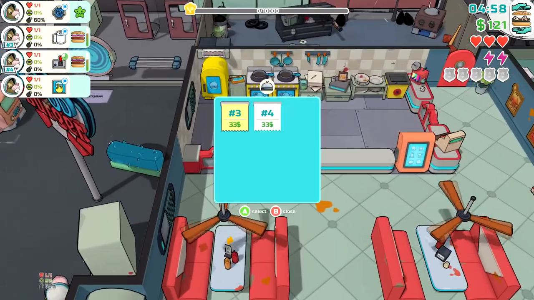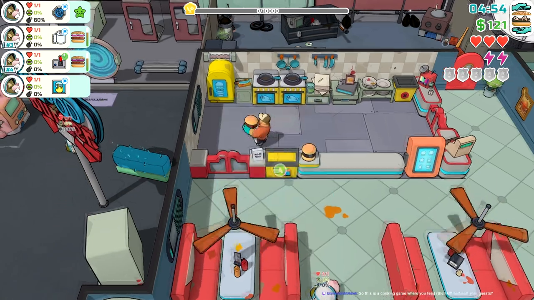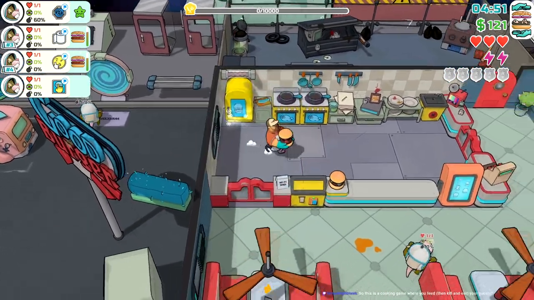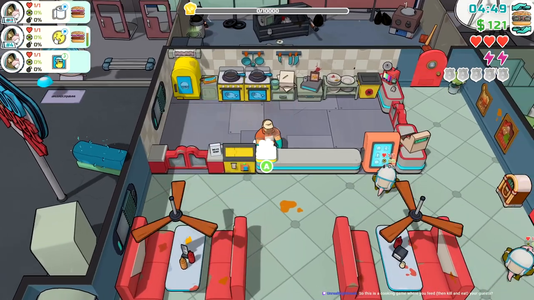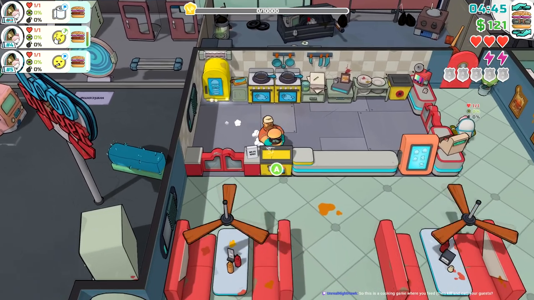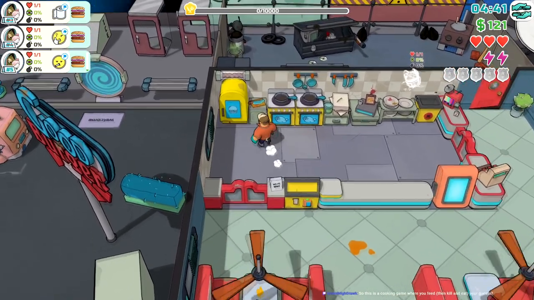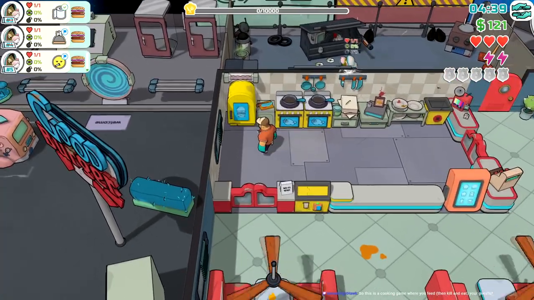All right, so we'll give this burger to number three. No, that guy needs onions. We need to give him some onions as well. There you go. Have some onions. Enjoy. And this guy wants onions as well. So here you go. That's number four, I think. So we've done that one.